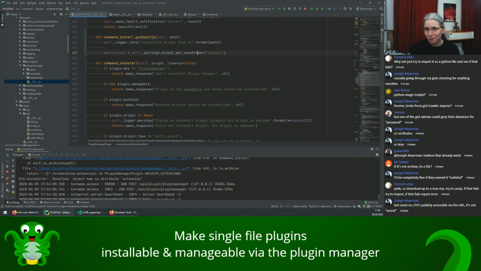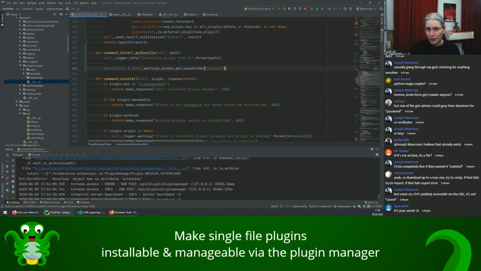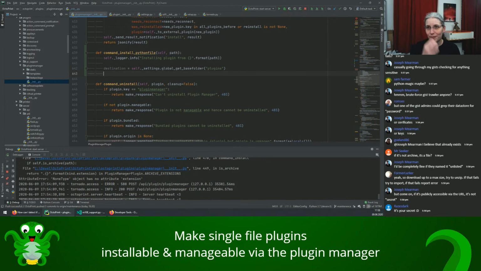Plugins, yeah, okay. So this is the destination. Come to think of it, it needs the full file name. Anyhow, it needs to end in .py, and because we need to know.